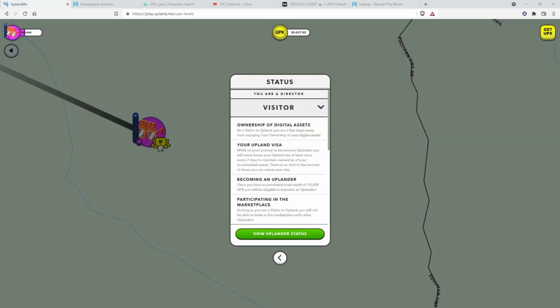When you first join Upland, you're going to be a visitor. And a visitor is someone whose net worth is less than 10,000 UPX. You can always see your net worth at the top left corner by clicking on your Explorer's picture icon, and you'll be able to see it right in there.